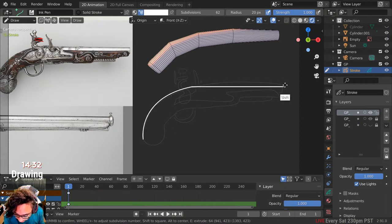We will extend, we'll hold shift. So that's good. And I think we'll just keep that straight. We will curve out for the barrel. So all I'm doing is pressing E when you do this curve tool, which works pretty well. Unfortunately, I cannot see very well here. So let me see if I can smooth this out. Also, I can't zoom in while I'm doing this, can I? I cannot. That's unfortunate. All right. And then I'll do a little straight here. So we got our barrel.